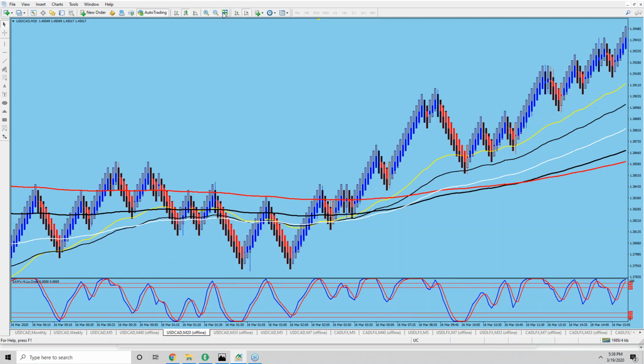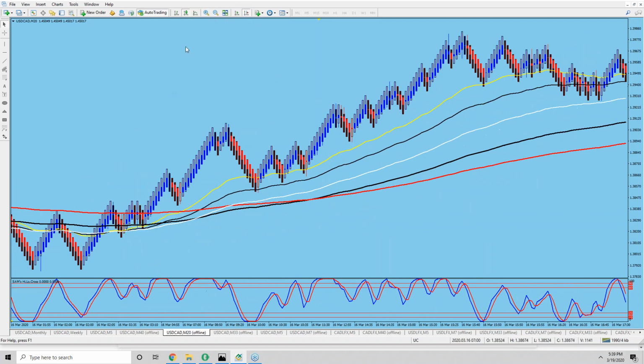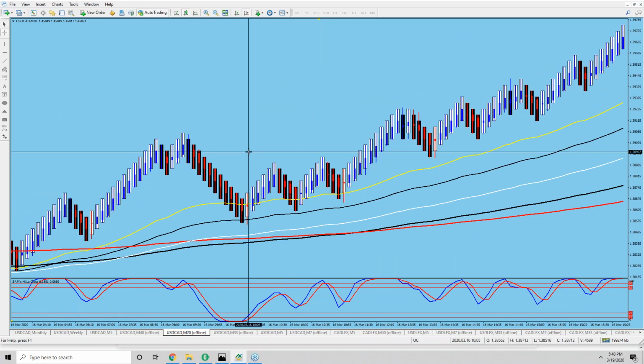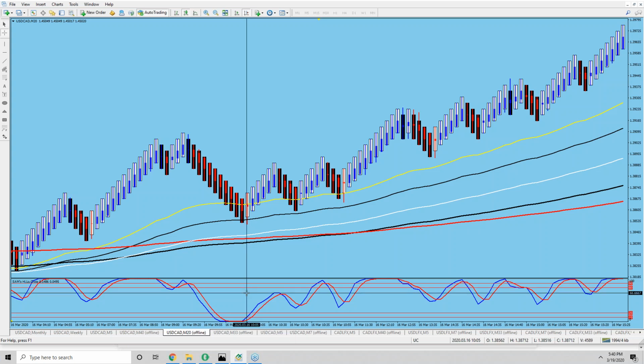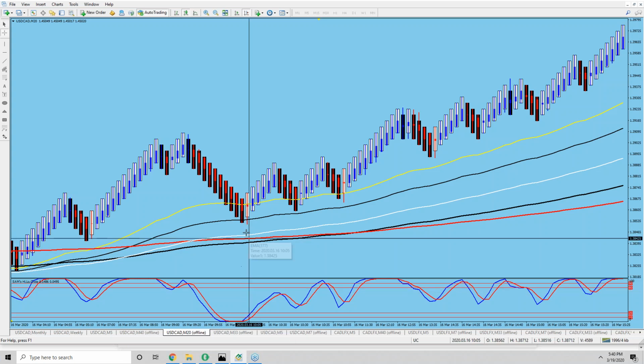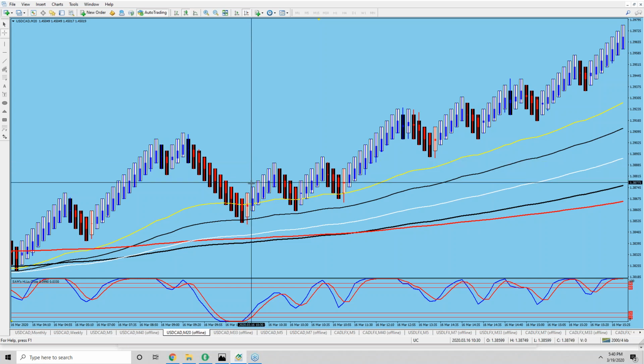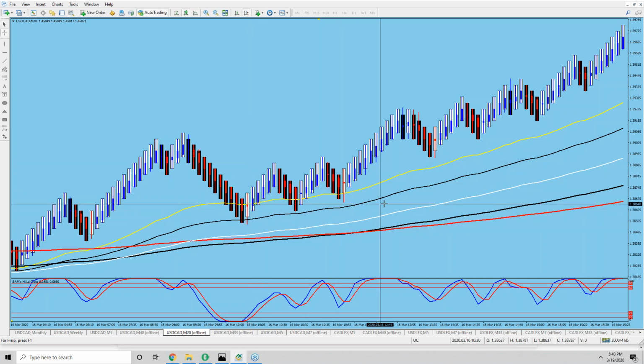Red candle turn. Let me see. We got a reversal candle, right? That white candle here. So see, look what happened. Blue was below the red, and then the turn happened right here, and the blue is above the red. At the same time you have the reversal candle, while the red candle is coming into the wave and coming out, and your yellow is above the black. You will see these setups all over the place. And right after that, you have a bullish candle. You open a trade, you place your SL here, and then ride the trade.